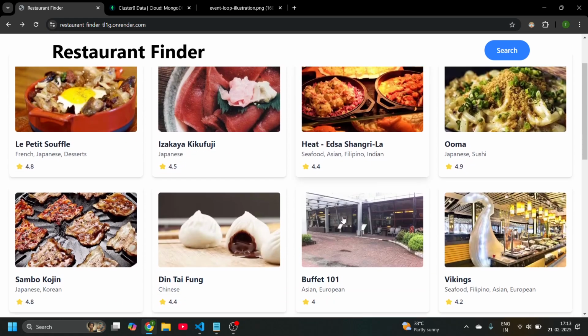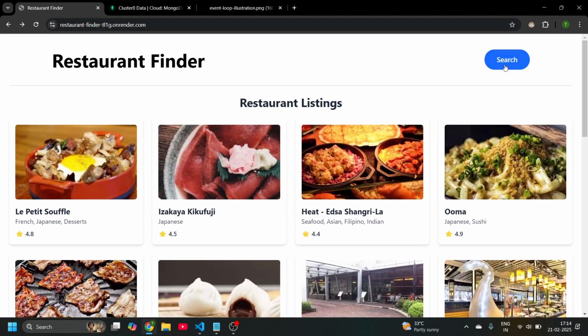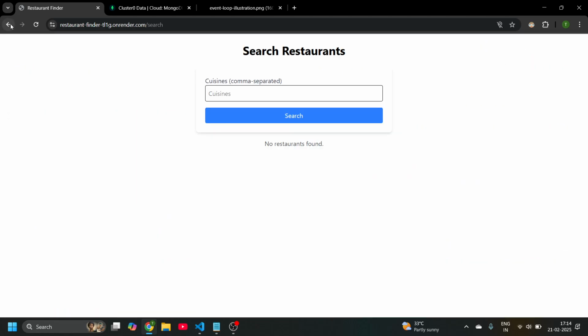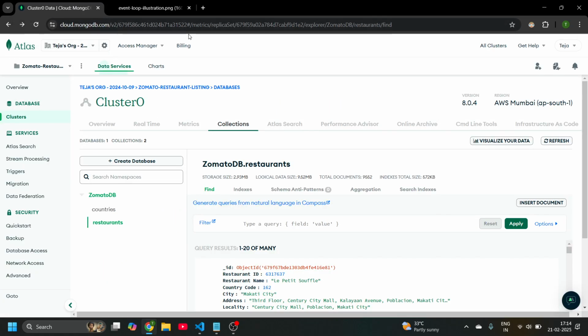After that, the user clicks and triggers events, and the user is searching for a restaurant that he wants. These are the mid-usage of the application. And after that, when we close the application, this is the termination. All the caches are cleared. Basically, that happens when we close the browser. That's basically termination of the application, and that is the application lifecycle.